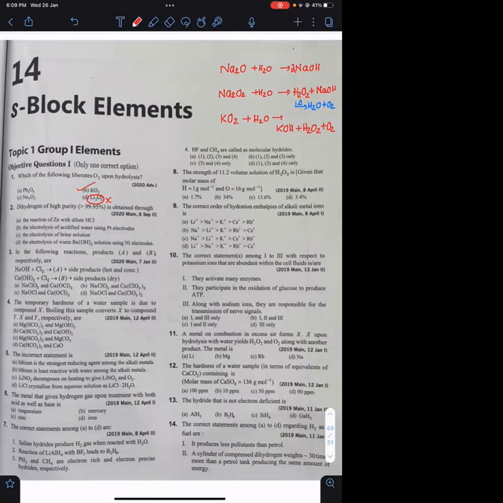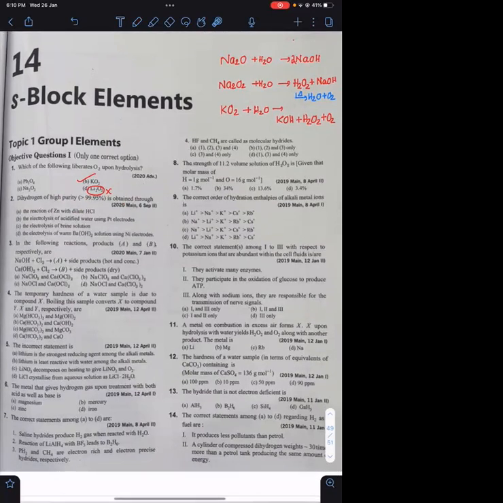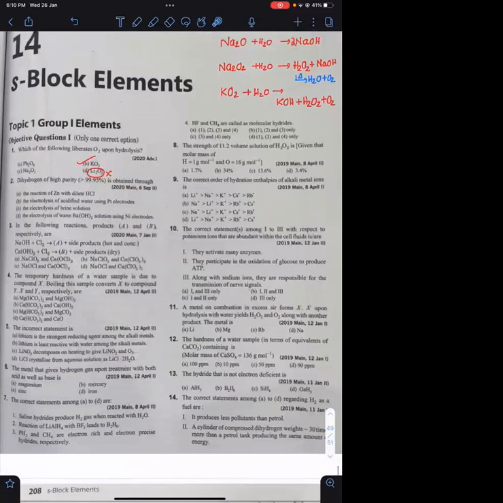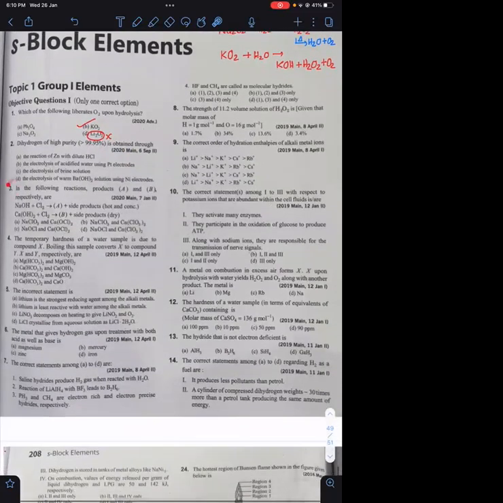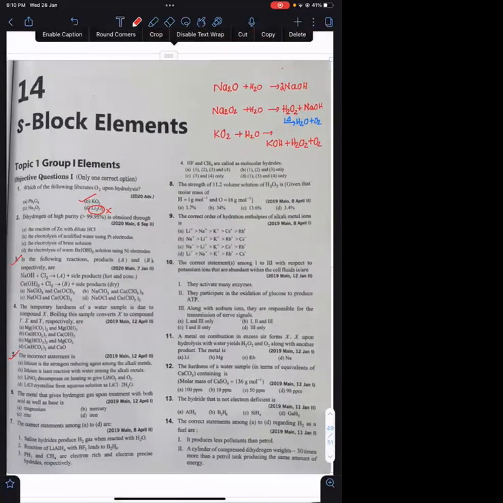Is that clear? Okay. यहाँ पे next हाइड्रोजन का हो गया. Let's for now skip this question. बाद में देखते हैं. Okay. Let's go to question number 3. Question number 3 करो अभी. You can solve question number 3 now. You can solve question number 5. I will mark all those questions which you can solve right now.